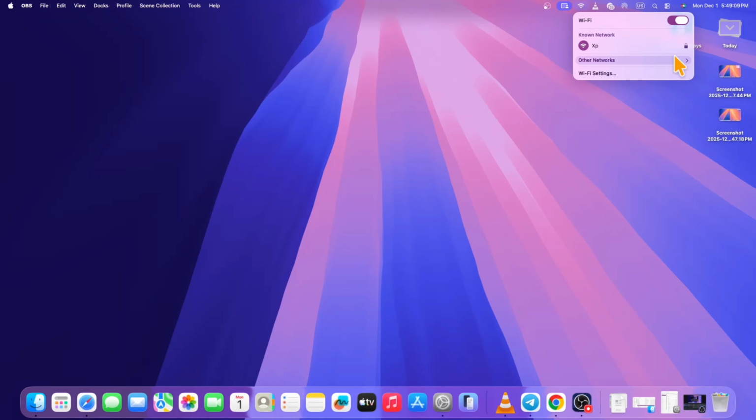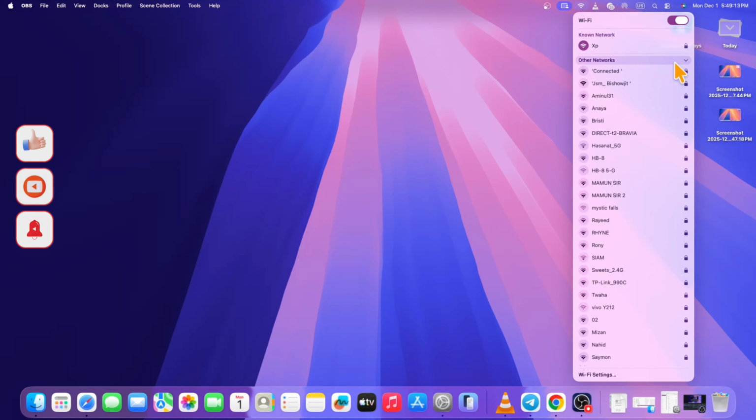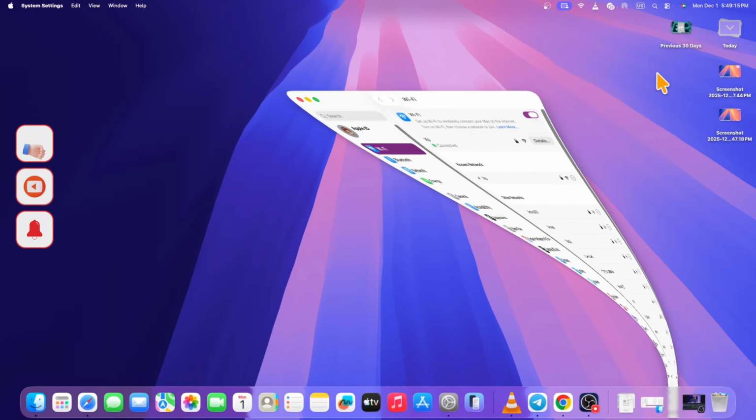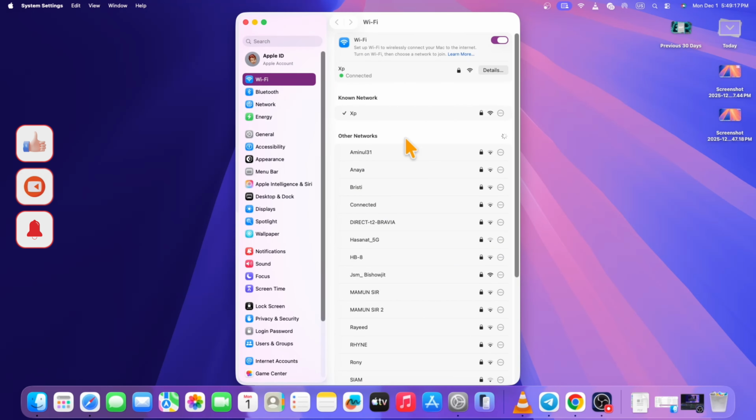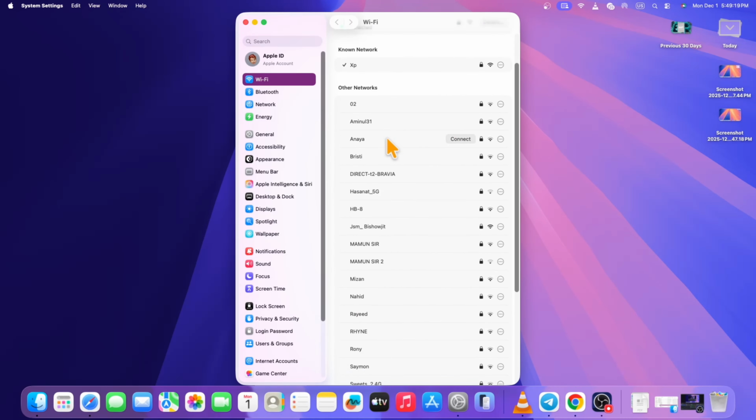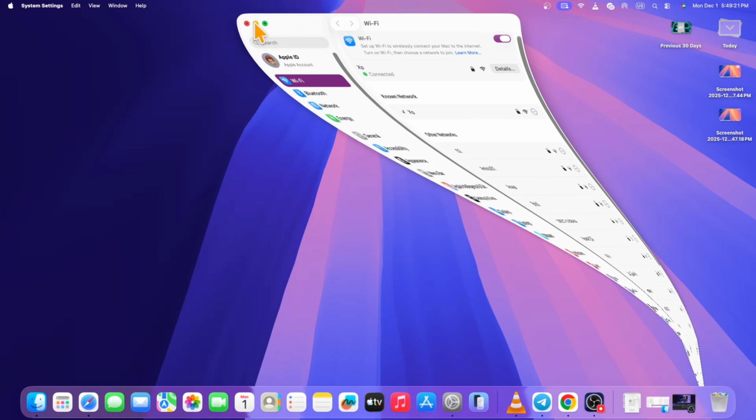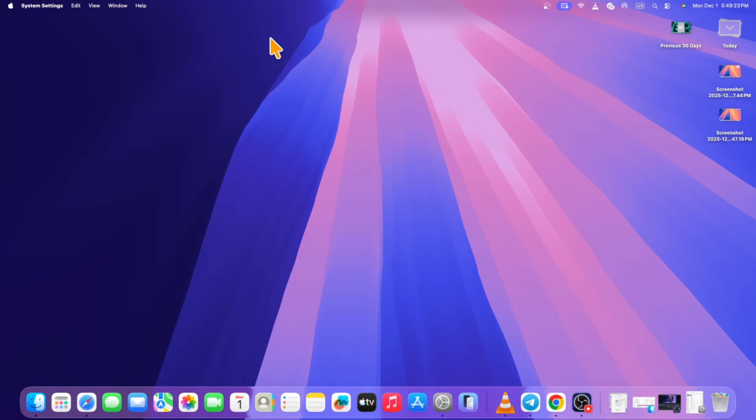Your Mac Mini might show it's connected to Wi-Fi, but if there's no internet, you can't browse, stream, or work properly. This usually happens due to network errors, incorrect settings, or a DNS problem. Many users get frustrated not knowing the simple fix. In this video, I'll show you how to fix Wi-Fi network connected but no internet on your Mac Mini. Let's fix it right now.